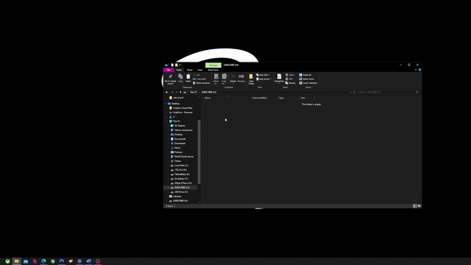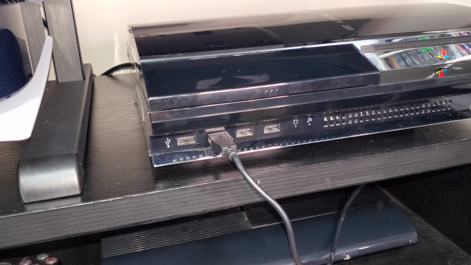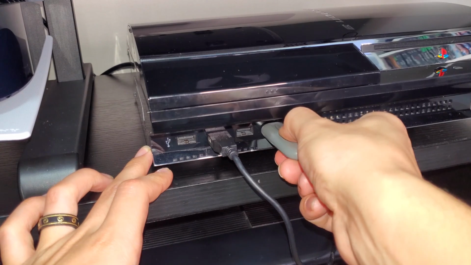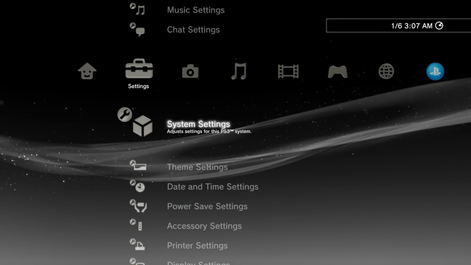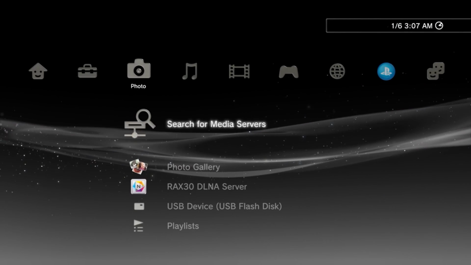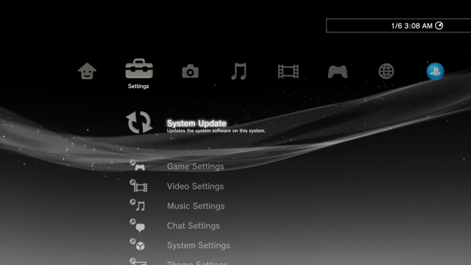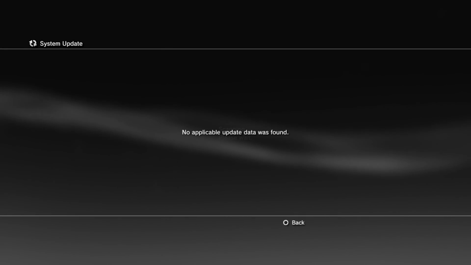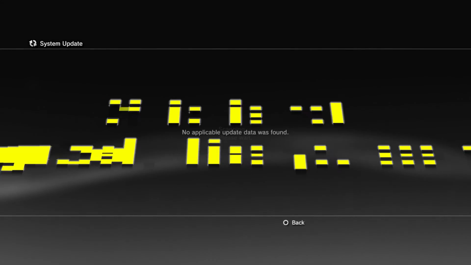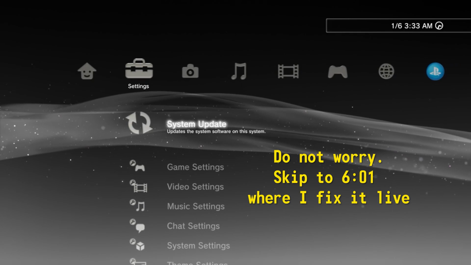Now close all File Explorer windows, disconnect your USB drive, and once it's out of your PC, you need to insert it into the rightmost USB port of your PS3 console, regardless of the model. In the PS3 menus, scroll to Images and verify the USB drive is recognized by your system. Once your drive is recognized, navigate to System Update and select Update via Storage Media. Select Yes and the update will continue as normal from here. Once it's done, we need to run the update a second time for it to fully take effect. So back to System Update and update via Storage Media and continue like normal.